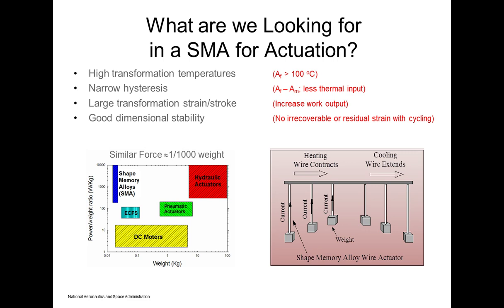But clearly the most sought after characteristic that's kind of eluded the industry for quite a while is good dimensional stability. Without good dimensional stability, we don't have tight tolerancing on our parts' characteristics in terms of its deformation event, and therefore they become less useful or less easily applicable to real commercial applications. So there's a large focus on trying to create alloys that not only have these other characteristics, but have good enough dimensional stability that we can reproduce the actuation event within tight tolerance from cycle to cycle to cycle.